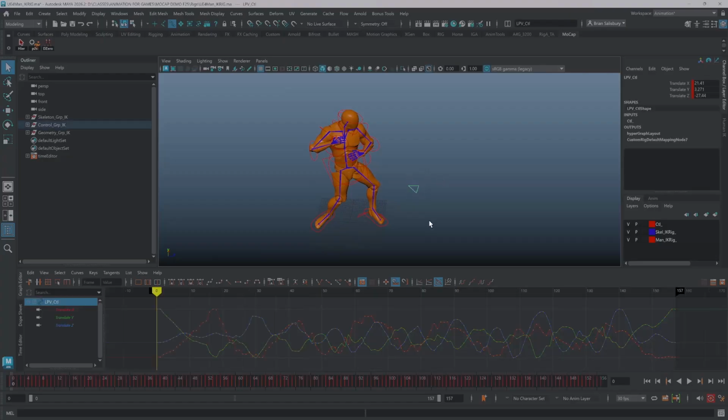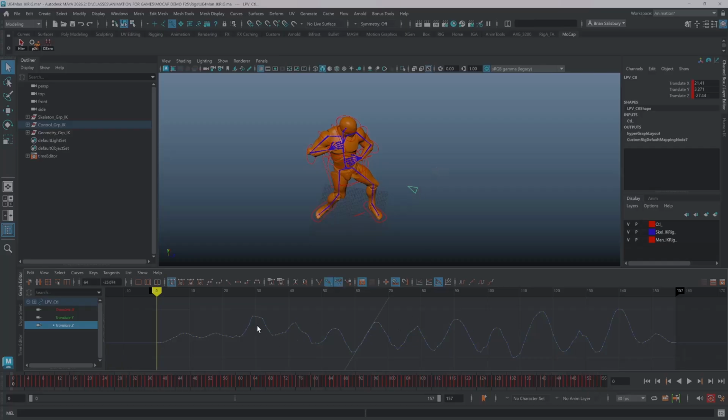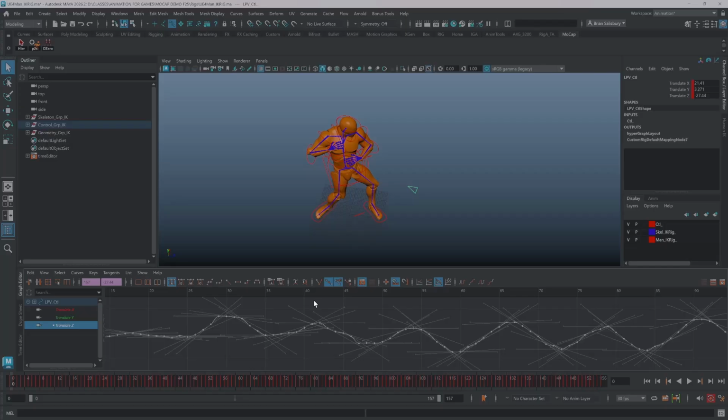Now we still have the problem, just like I demonstrated in class, that these pole vectors didn't rotate with the character, so the legs are looking a little goofy. And what I showed was, so this is Z here, so going to translate Z for this selected one, I can select the curve or just the curve. Let's do that again. Control, Shift, right mouse button, just the curve. Or I could select all the keys on the curve. I prefer to do this.